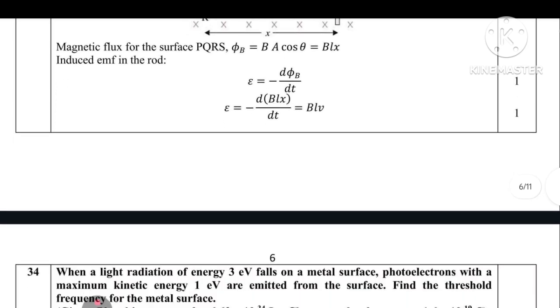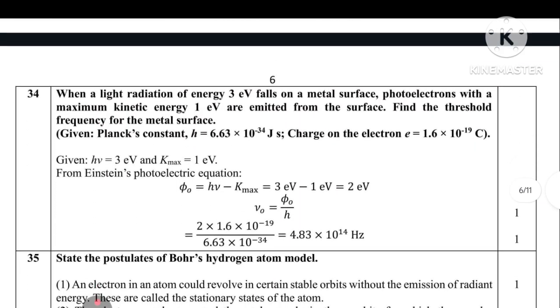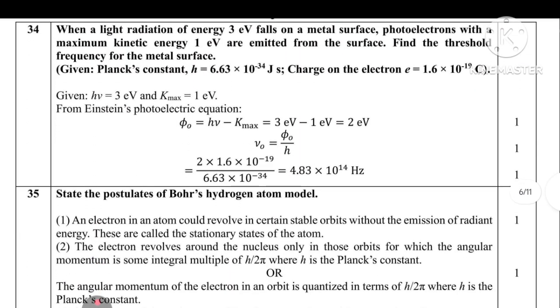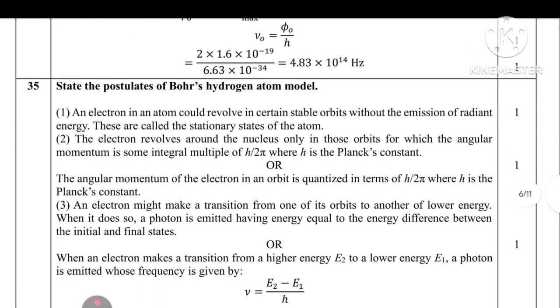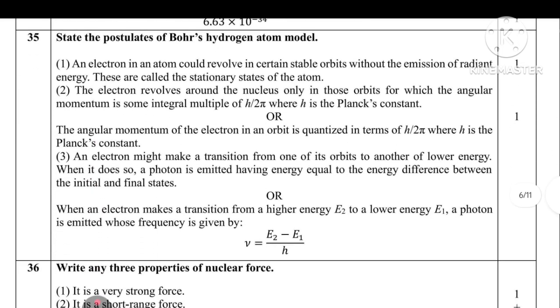See how they have written, and this is again numerical distribution of 3 marks for each step. This is the 35th question, state postulates. Here they have written 3 postulates, which are all necessary. Means any one you have to write as they have given here, or option. Means one is for 1 mark. In total they have written 3 postulates, so 3 marks.